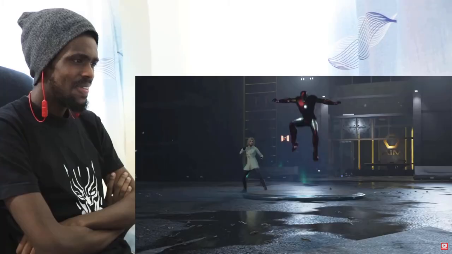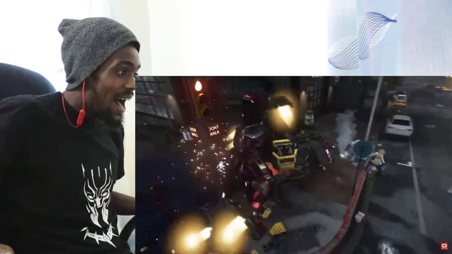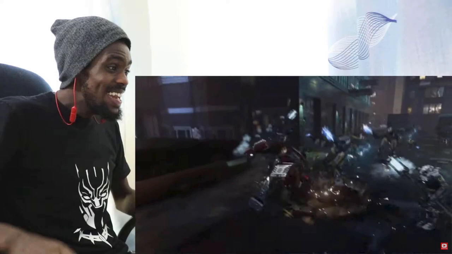Avengers War Table, we talked about heroes. Let's go, Hulkbuster! The Hulkbuster is Iron Man's ultimate, and you can use it in the beta. What? So you can control it? Let's go! Power! Hulkbuster comes equipped with rocket-propelled melee attacks. Overpowering dash attacks that can literally sweep enemies off the battlefield.